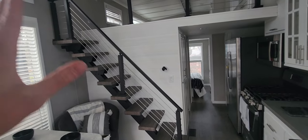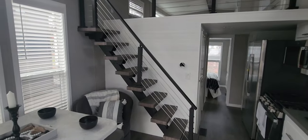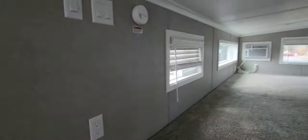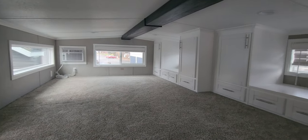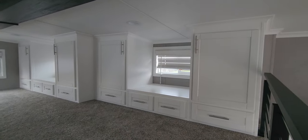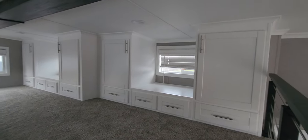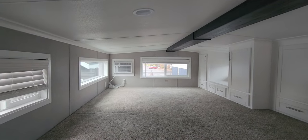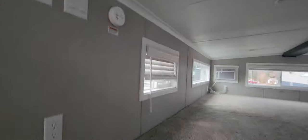Now this right here is one of the first staircases I've ever seen with a steel I-beam staircase and a floating tread. They also did the view rail for the handrails as well. This is probably one of the most stout and sturdy staircases I've ever gone up, and it looks really cool with the floating stair treads. Coming up here — this is a massive loft. It goes over almost half the unit, so we've got close to 200 square feet of loft space, and you can see all the cabinetry we added. You still have opening windows, so you can put your TV there or just put some stuff in there. Got some drawers below. You still have this really cool accent beam that goes all the way down the unit. Got a window air conditioner over there. Massive loft — 10 out of 10 in my opinion on this staircase. Never seen anything like it before.